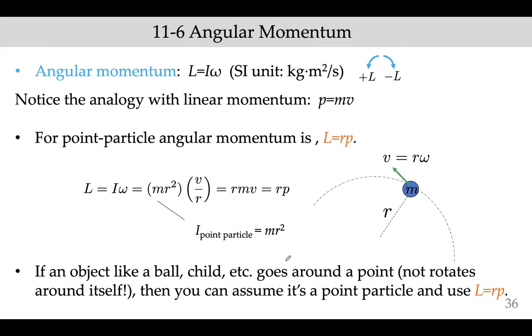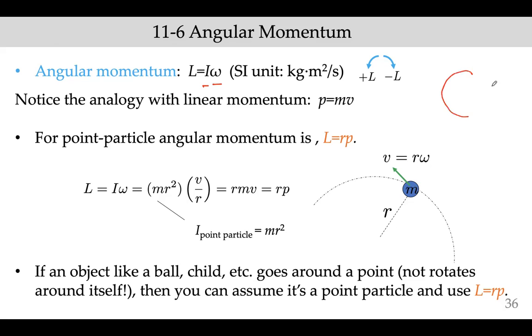Okay, let's move to angular momentum. Remember, whatever we did in the linear case, now we are doing the corresponding angular quantities. We did momentum in the linear case, and now we are doing angular momentum. After we learned about momentum, we did collisions. In the following slides, after we learn the definition of angular momentum, we will also do angular collisions. The definition of angular momentum is moment of inertia times angular speed.